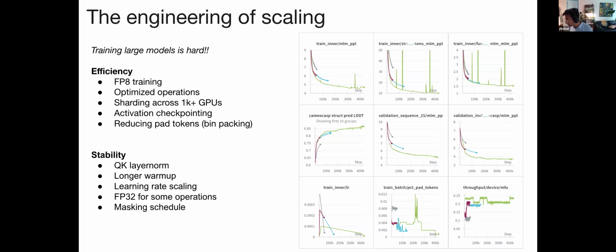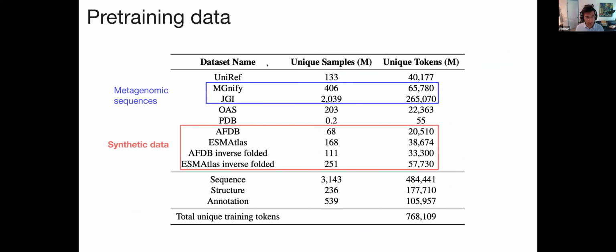Were disordered protein regions used in training in any kind of way? The model is trained on basically every sequence in all of these data sets, with the exception of, I think, OAS. There are some sequences that aren't included just because OAS is very large. We didn't want to bias the model towards antibodies too much. As far as disordered proteins existing in MGnify, UniRef, and JGI, certainly they are included in parts of training. And if there are functional tags in InterPro that are associated with disorder, they are included in training. I don't think we specifically looked at disordered proteins and regions as a way of evaluating the model, but they are certainly trained on any protein that's in these data sets and on any functional annotations that InterPro picks up for those data sets.